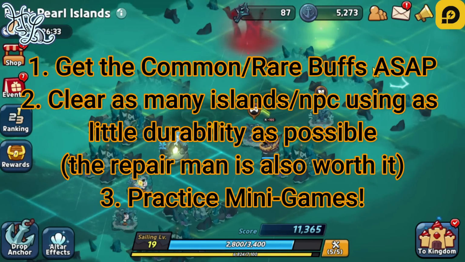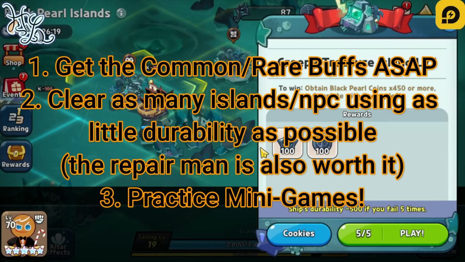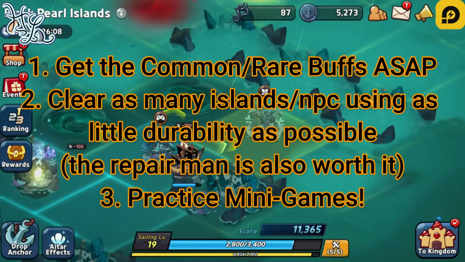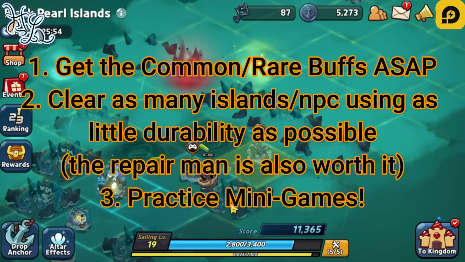And another thing is, make sure to practice the mini games, because the mini game is going to determine whether you're going to get a little bit higher score than the others or not, because the battles are going to have fixed coins earned. So the amount of coins gained from the mini game is going to make the difference between your score and the others.